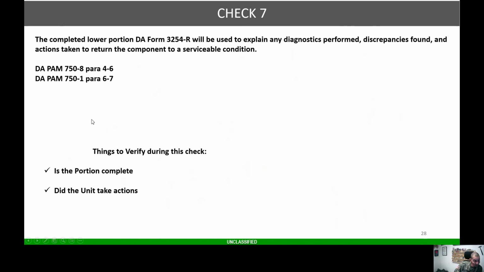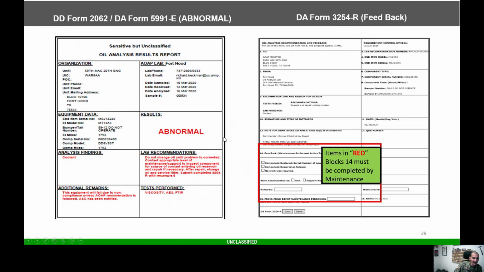Things to verify: is the portion checked? Did the unit take actions, and if so, what actions did they take? Here is an example of the 5991 showing what's normal and what feedback looks like. Like I said, block 14 in red must be completed by maintenance.